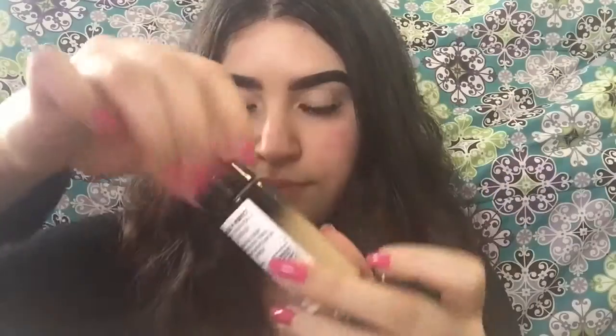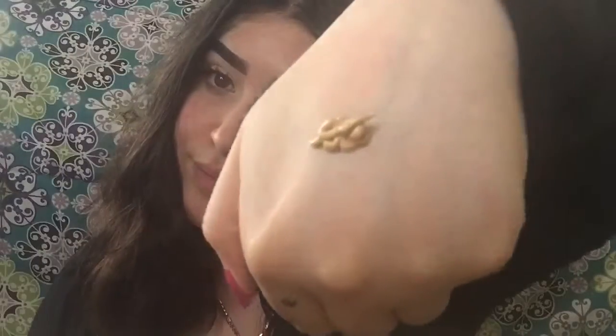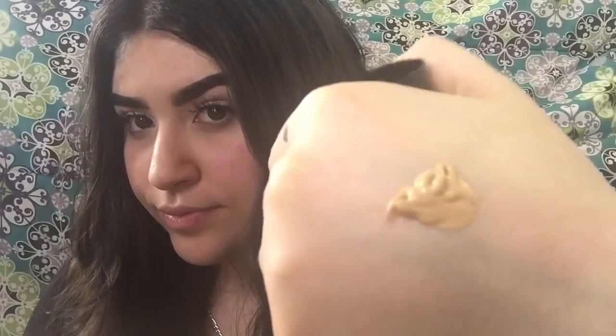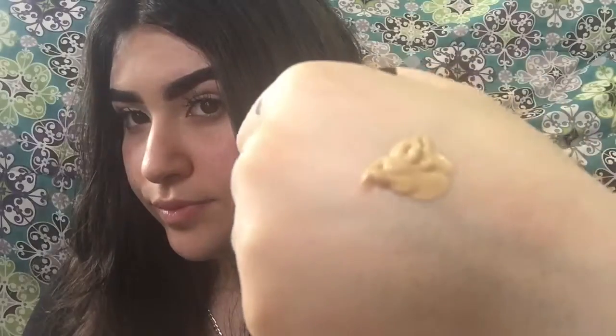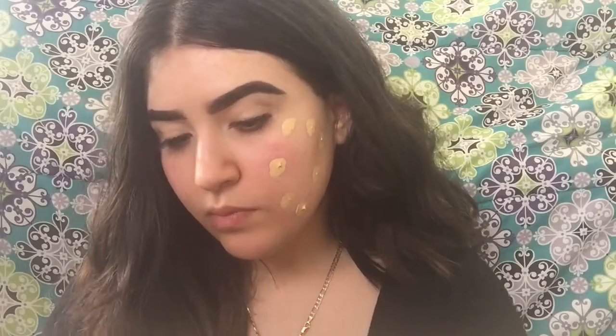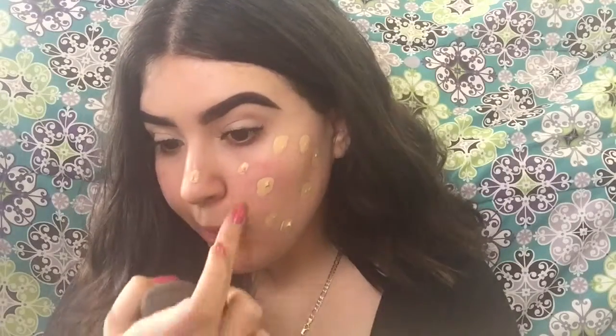I'm taking the foundation with this lovely little pump, and funny story, when I first purchased this, I thought it was a dropper foundation because I just ripped the whole top off. I'm taking 2 pumps. Now I'm saying it's 1 1/2 pumps because it's not a lot, and as you can tell, it is really thick and it's not very runny, which I kind of like. I'm taking a damp beauty blender, and there's nothing on my face, no primer, no moisturizer, nothing. I really don't put anything on, which I probably should, at least some SPF or something, but I don't at the moment.